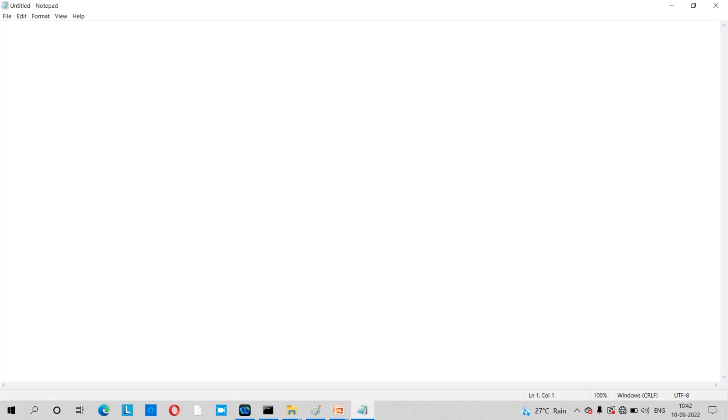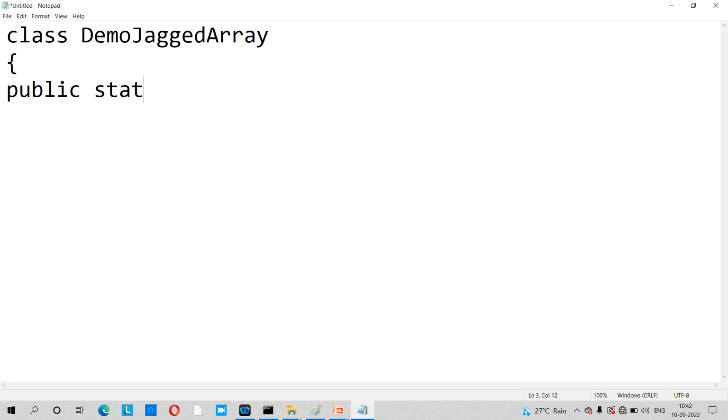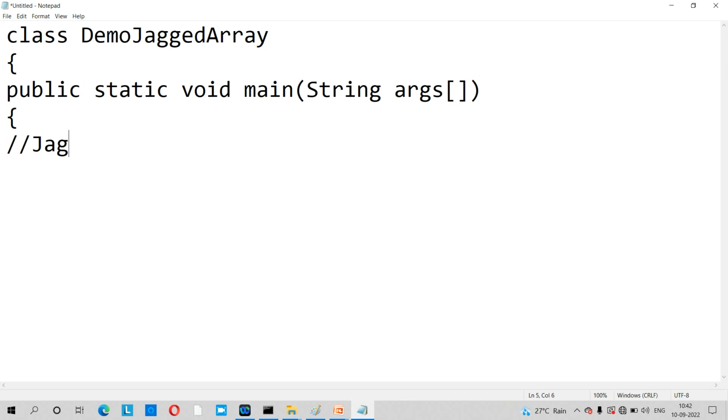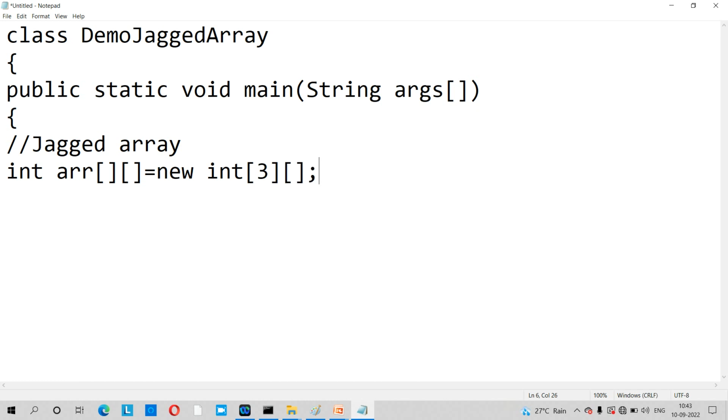Directly I can create it in the main method, class demo jagged array. Define the main method, public static void main of String args. Fine. Now declare the jagged array with three rows and dynamic columns: arr, 2 dimension, new int of 3. I can leave the columns empty.